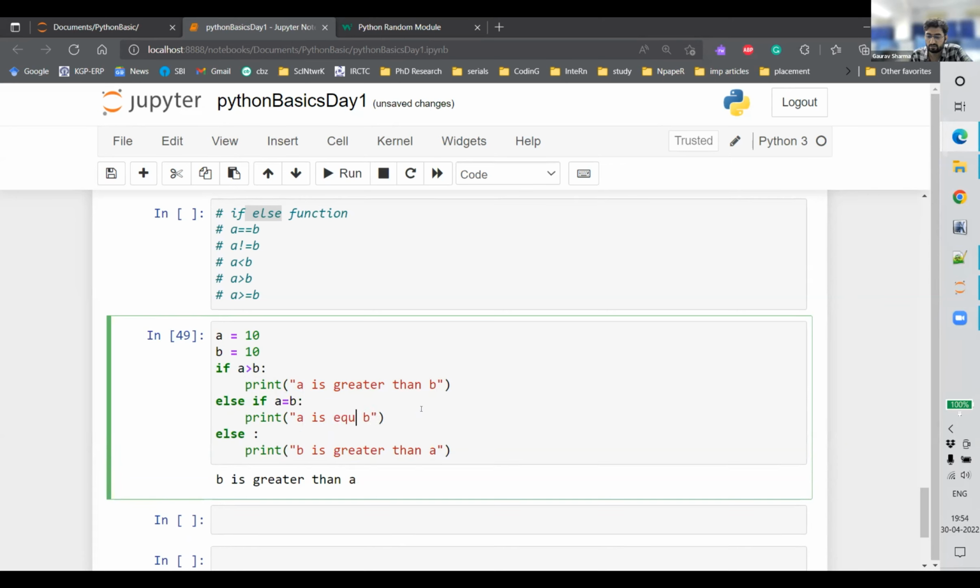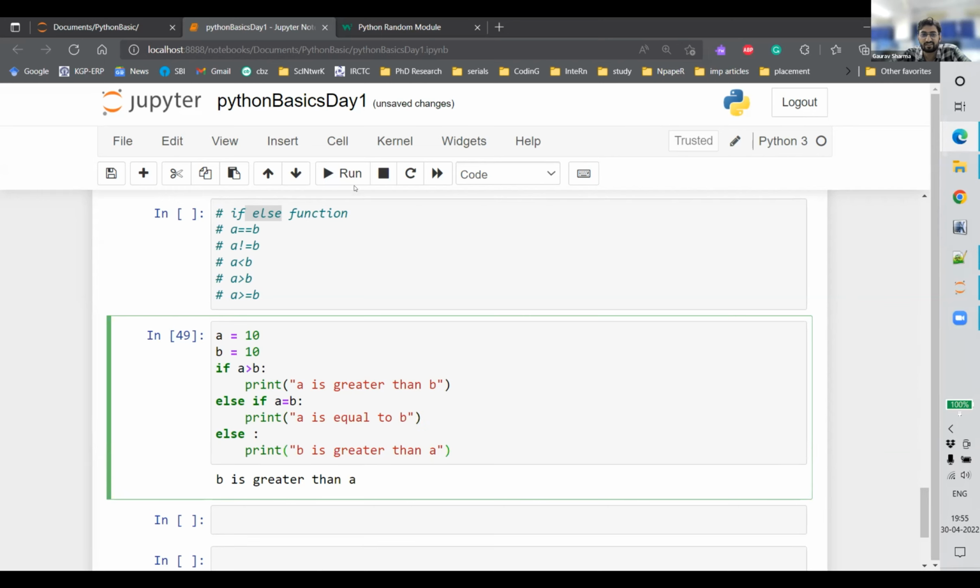When you are writing this kind of conditional statement, you have to be very careful with your logic. Code will do its work, but if you don't write your code properly or don't give proper logic, the code will run, but you will say that it is wrong. Code is never wrong, you are wrong.